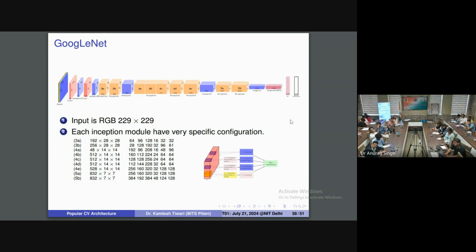So you can see that 64, then 192, then 256, then 480, then Inception blocks 512, 528, 832, 832, 1024, and then average pooling, then dropout. Again, he is introducing something more important, that is dropout also. 40% of the values he has dropped out, and then used 1000, then again 1000.